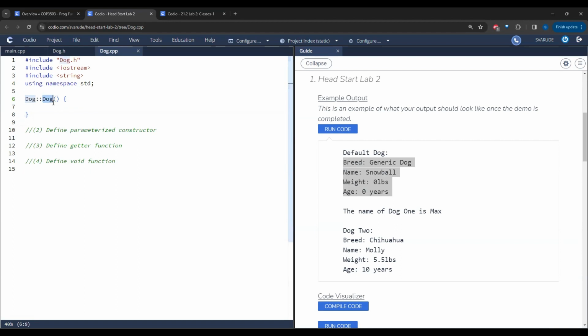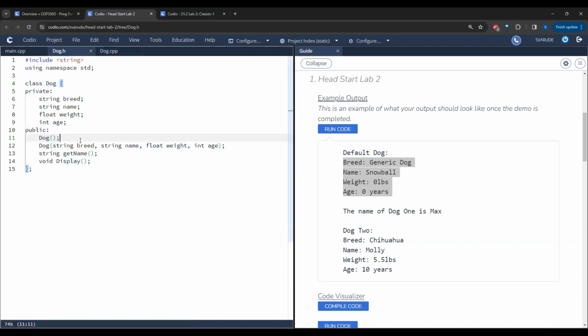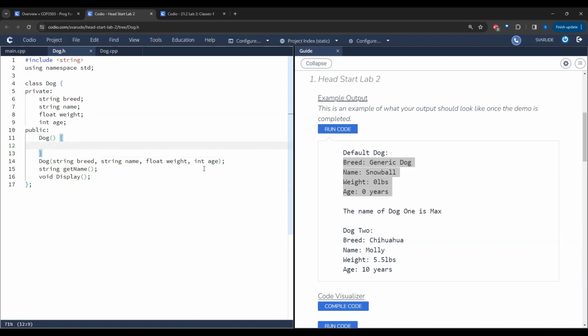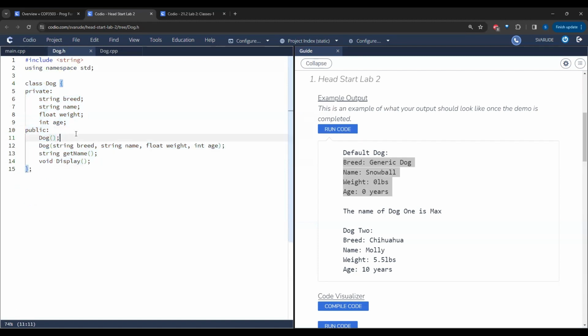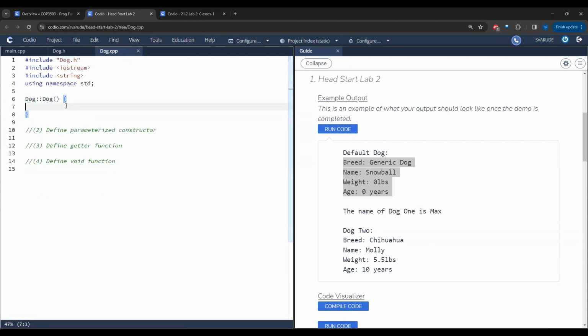That's pretty important. If you ever define functions inline, so if you decide to go ahead and define these functions inside the class, then you could just write Dog like this, because we're already inside the scope of the class. But when you're outside, you need that Dog:: to let the compiler know that you're going inside the class again. This is another option in case you don't want to do this, but it's pretty trivial.